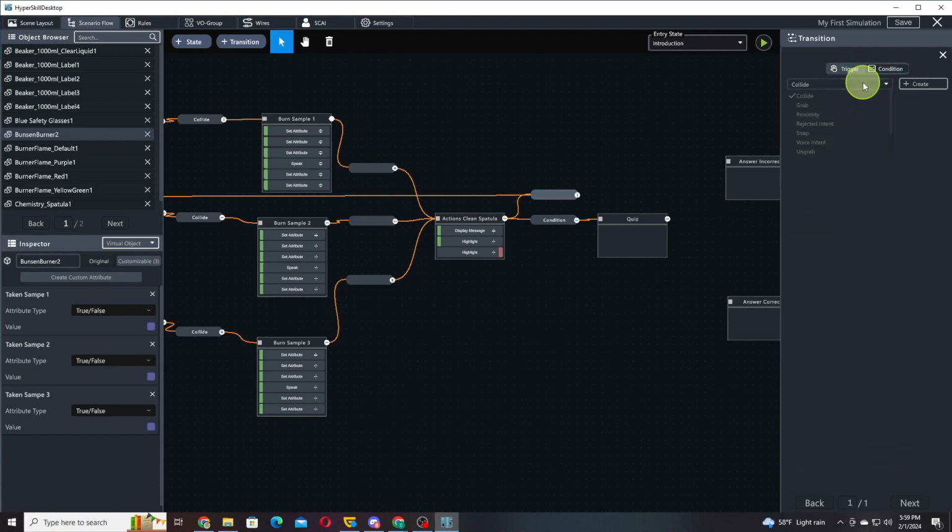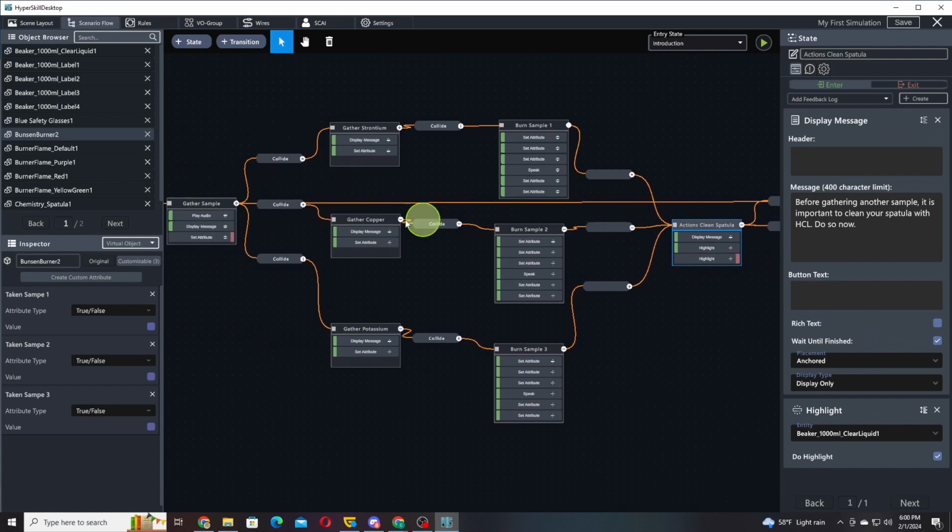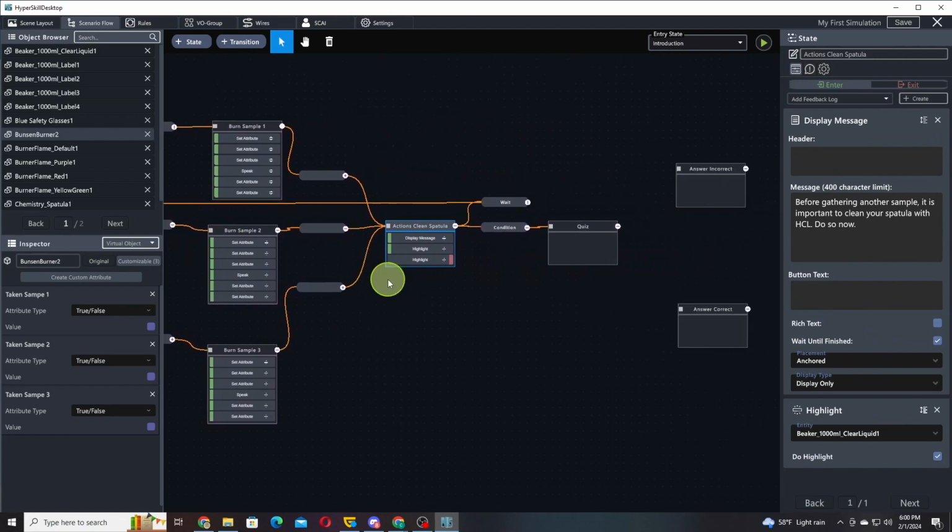And here, I'm just going to add a wait trigger, which means that you will move forward from here back to the beginning if 1 second has passed. Because of our situation, if you have gone through this process here, and you've already gathered your 3 samples, it will move you through here immediately.